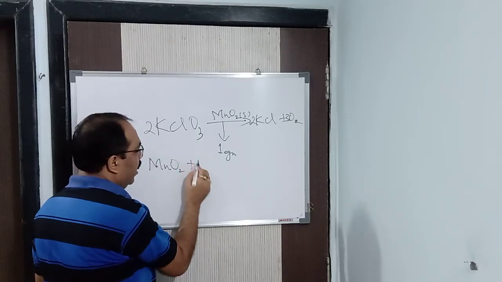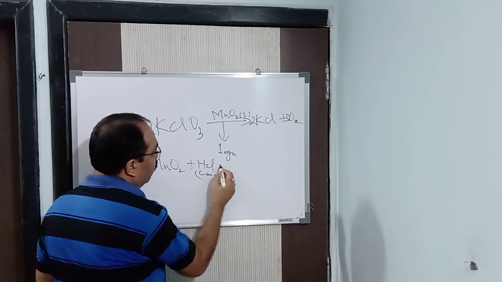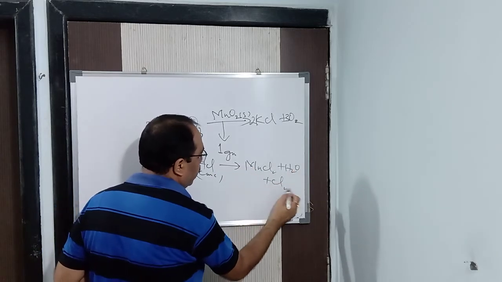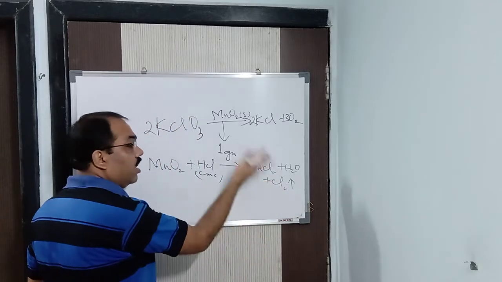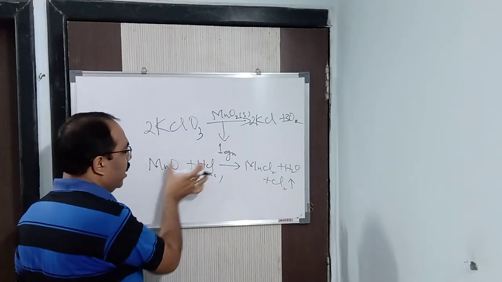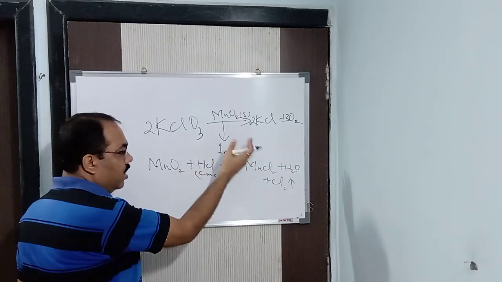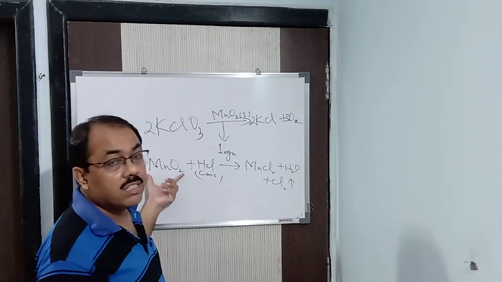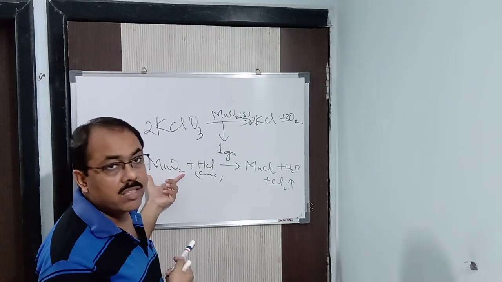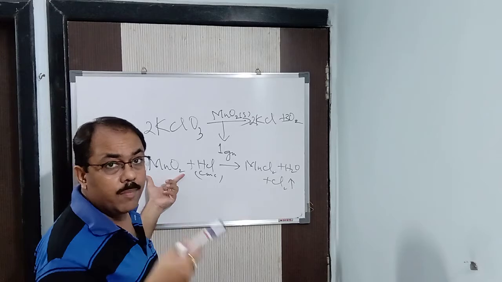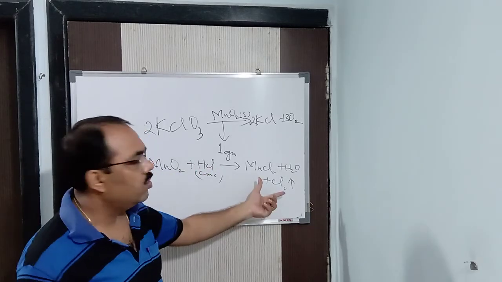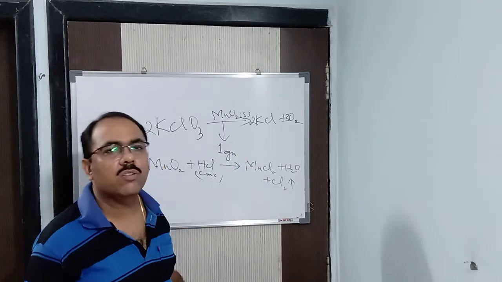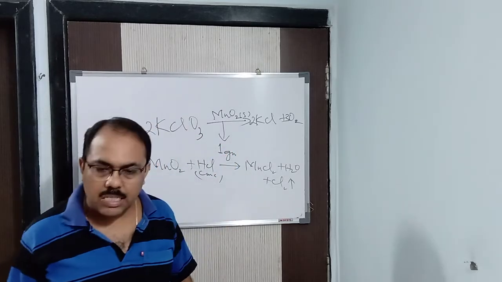That black substance I will react with conc HCl. It will give MnCl2 plus water plus chlorine. How do I know chlorine gas is evolved? A greenish yellow gas will be evolved, which you can see. When the black substance reacts with conc HCl, a greenish yellow gas is evolved, proving the substance is chlorine. Here MnO2 acts as an oxidizing agent. So it is proved that the given substance is MnO2, because only MnO2 reacts with HCl to give a greenish gas, chlorine. No other substance you can select. In this way we can prove that the substance remains chemically unchanged at the end of the reaction.